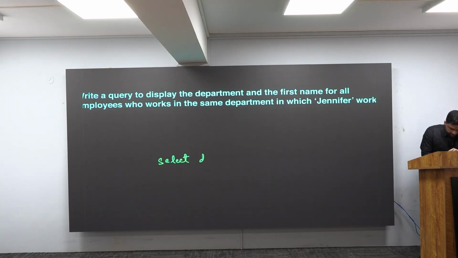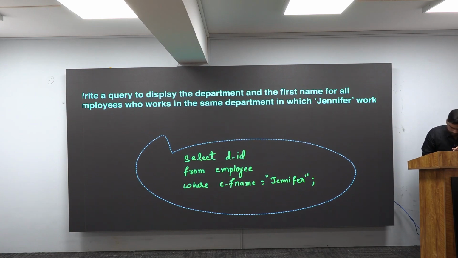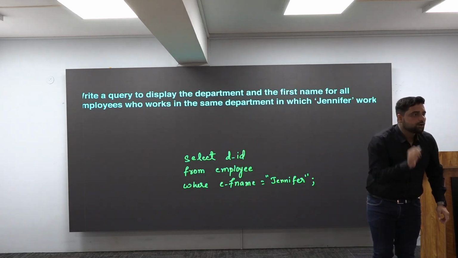Yes, department ID. From which table we should take this? From employee. After that, what we should write? Where, after this, E underscore F name equal to Jennifer. Now, with the help of this query, we can get the department ID of Jennifer.